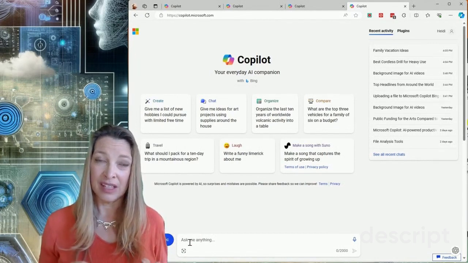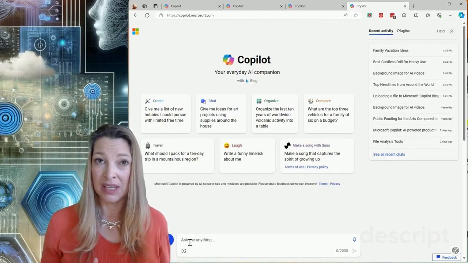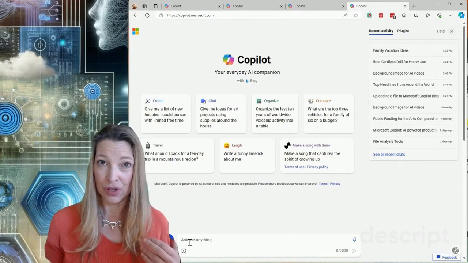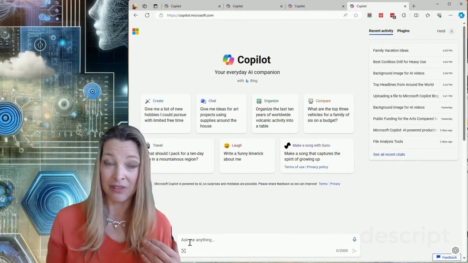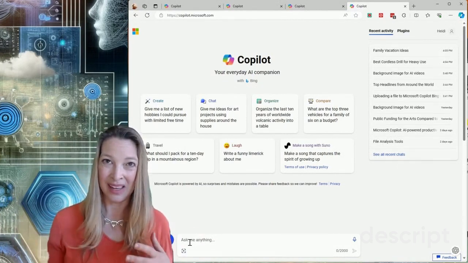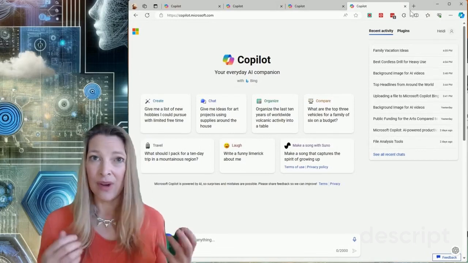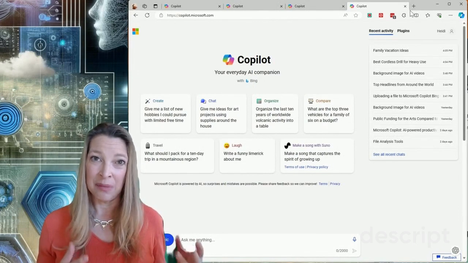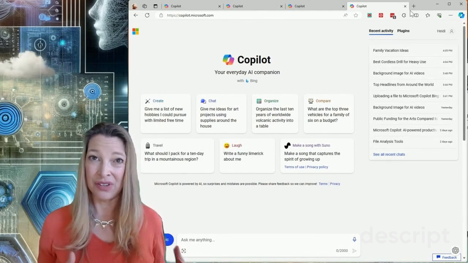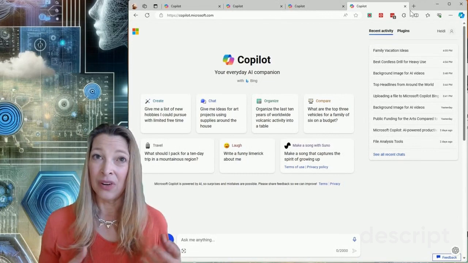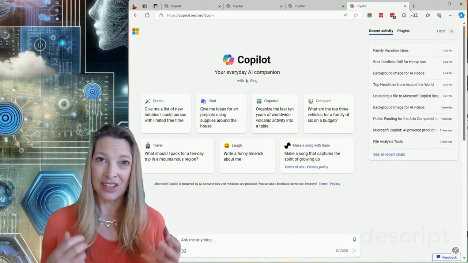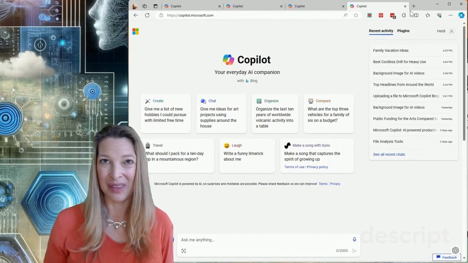I'm not going to cover that aspect today, but between ChatGPT Plus, where you can upload any file and ask it to analyze it, and Microsoft Bing Copilot, I think that Copilot comes up short in this aspect because I'm going to have to be using Excel in order to get my information analyzed there. Rather than cover every single aspect of Microsoft Copilot today, I wanted to provide some basics for those people who just want to start understanding the features that it has. Remember, we can only learn when we experiment. So please go to Microsoft Copilot, check it out, and start learning what you can do with it.